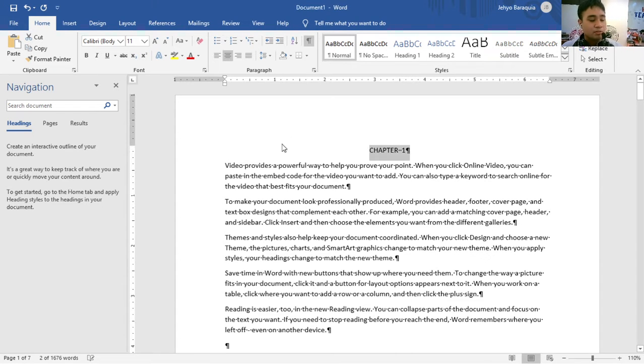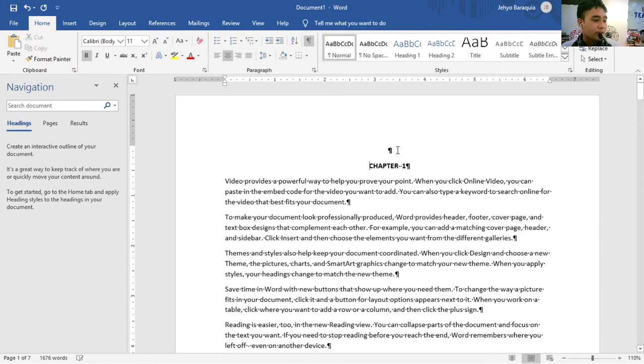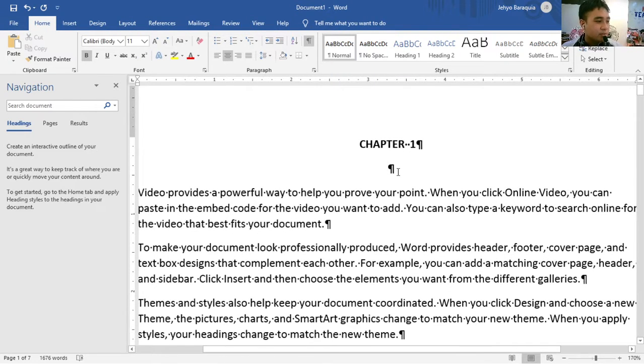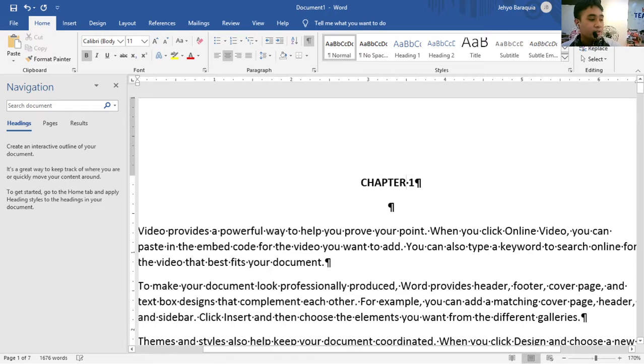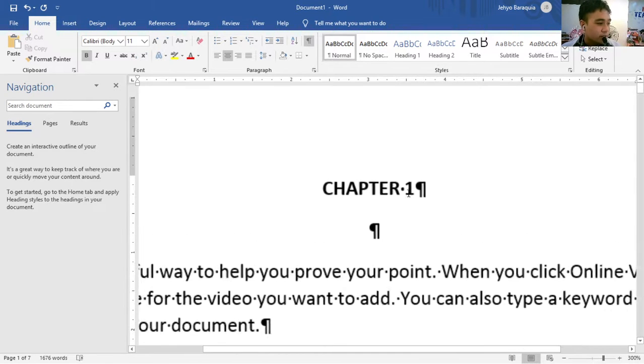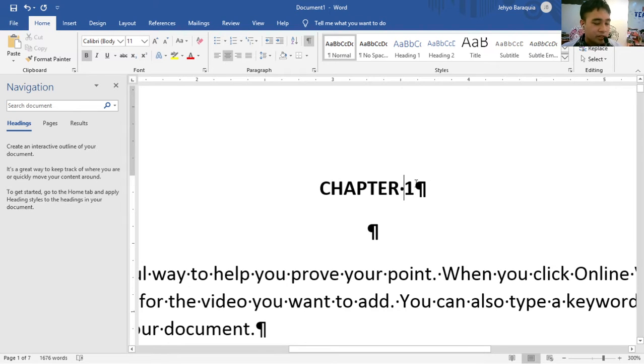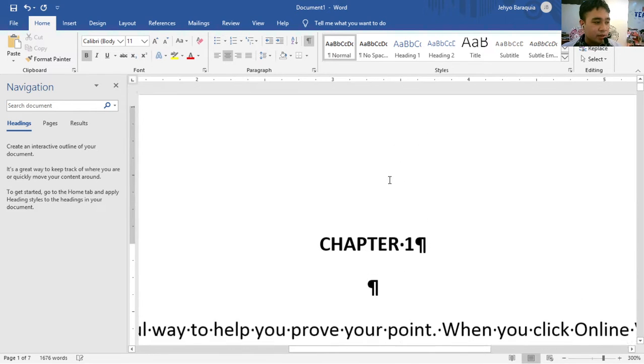Control E, then Control B for capital letters. This indicates that I have a space here, the paragraph lines. There's a dot there because it indicates a space. This is another paragraph.